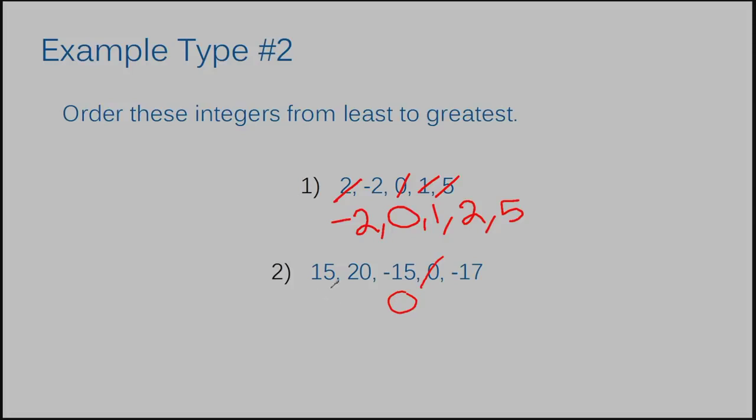So I have 15 and I have 20, and I know 15 is less than 20. So if I'm going to order from least to greatest, I know 15 is going to be next. Then I know 20 would be after. So now I'm going to cross these out. So really by just doing my 0 first, then my positive numbers, I really helped myself out because now I only have a couple of negative numbers left, and that's not that bad. So I just need to remember, though, which comes first, the -15 or the -17.